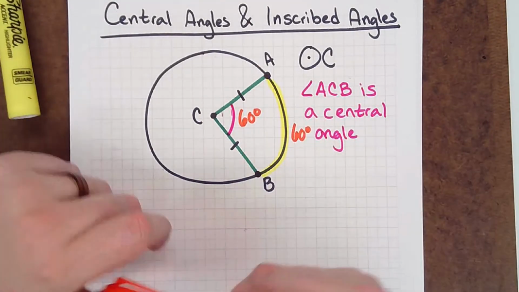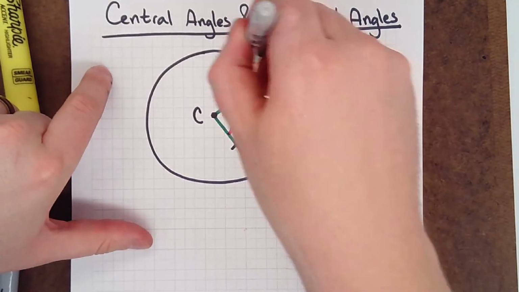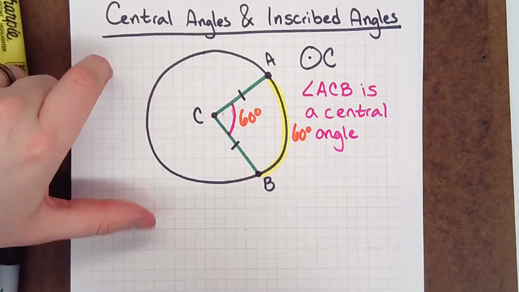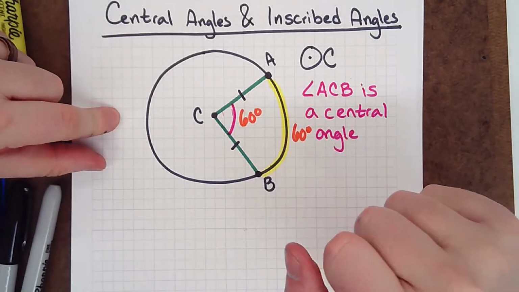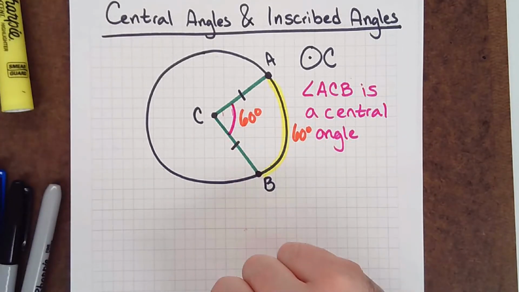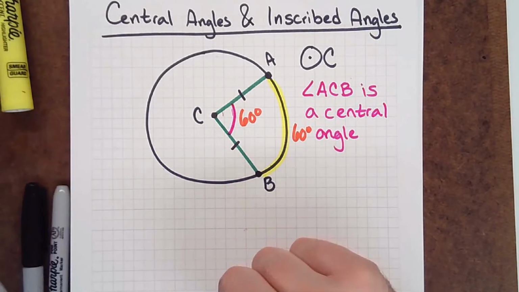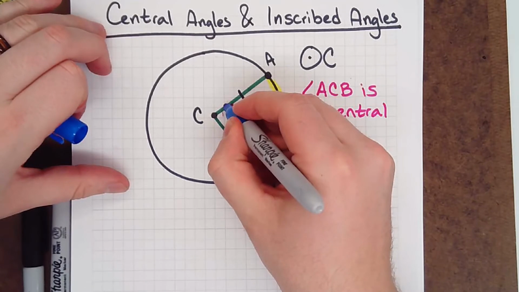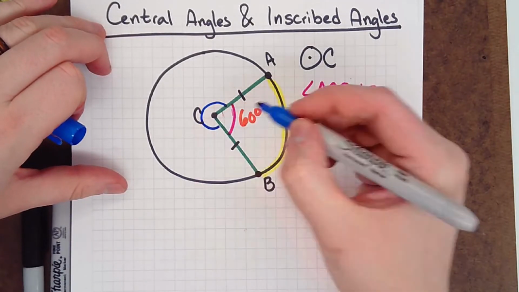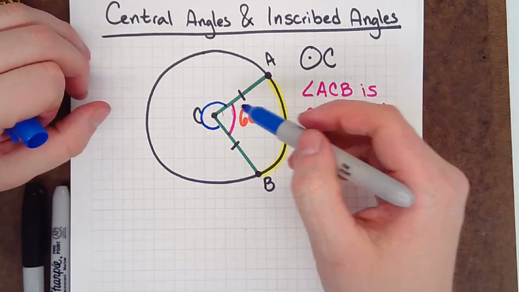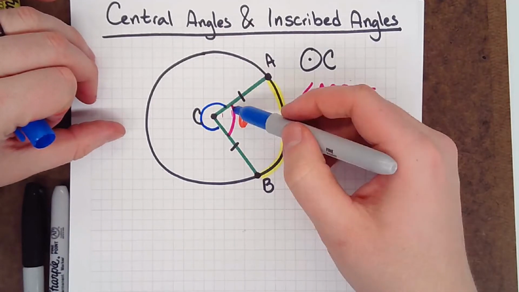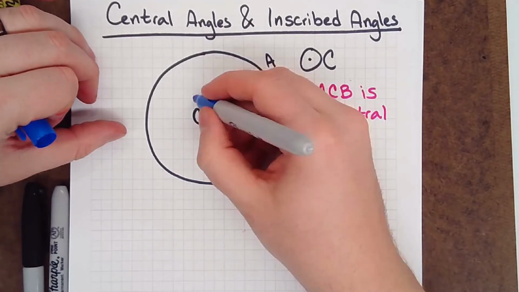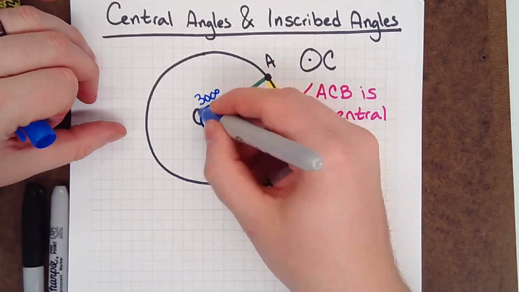And this makes sense because you know a full circle is 360 degrees. And if you notice, we've created two central angles here, a minor central angle, the 60-degree one, and also this one that I'll be highlighting in blue. So we have this angle right here that is going to be 360 minus the 60 that's here. Well, that's going to be a 300-degree angle. And altogether, they'll make 360.